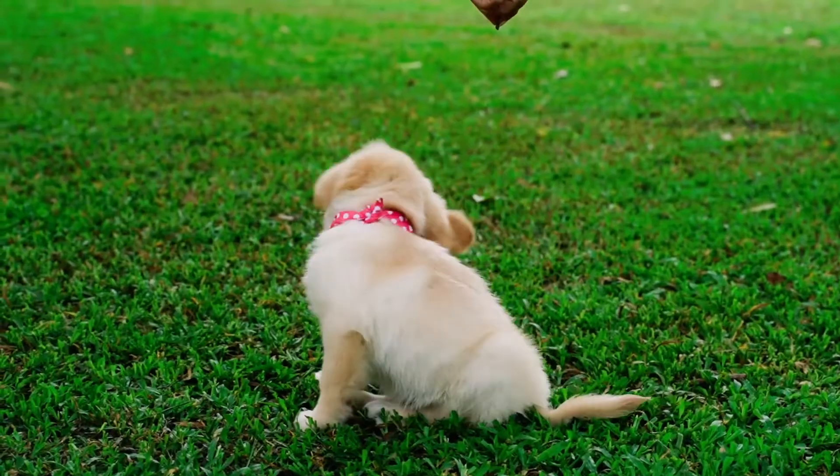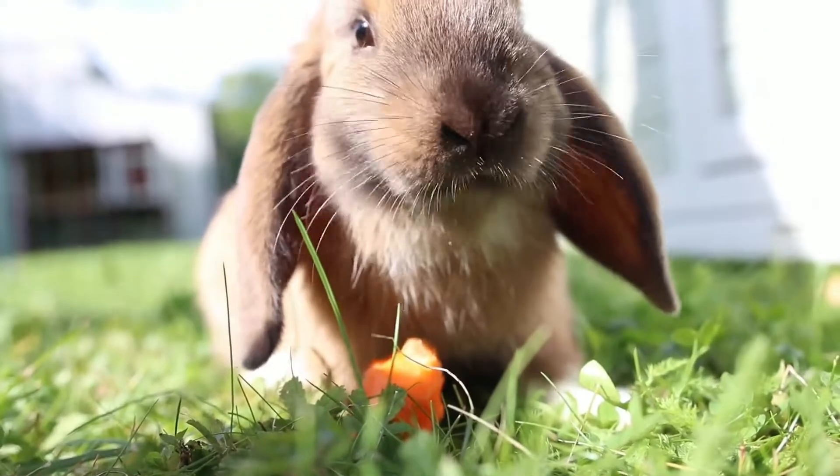The first thing I see a lot of new bird and pet owners do is be around their new pet 24/7. And I totally get it — you've been excited to get this new pet. Often it's a cute new puppy, a kitten, or a baby bird, and therefore they're way more tolerant. You just can't stop cuddling with them all the time. Obviously you're excited and sometimes overprotective, and want to be around them all the time. However, you are going to leave home at some point and leave your pet home alone — whether it's a short trip to the store or a family birthday for the whole day. Your pet is going to be home alone.